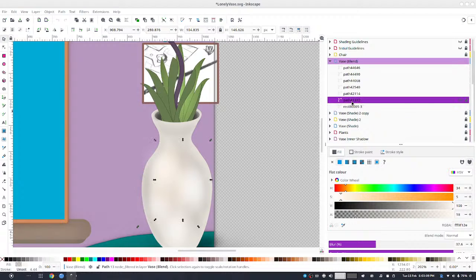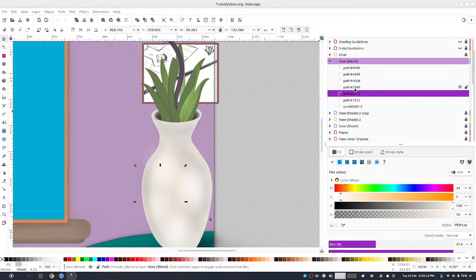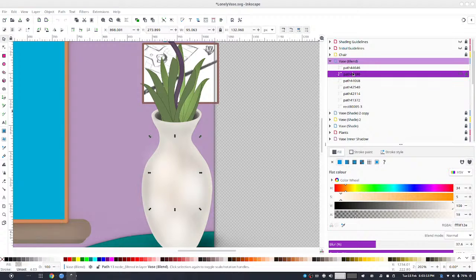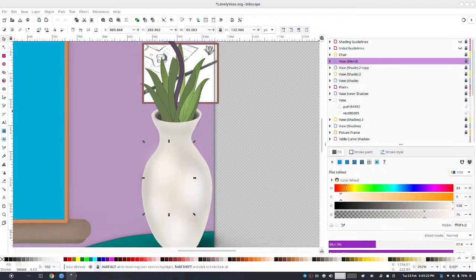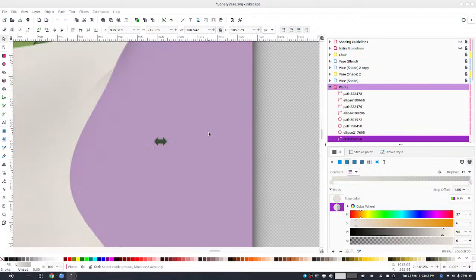Okay, it's not that either. That's amazing. Or am I in the wrong layer? Yep, I'm definitely in the wrong layer. Right, so let me lock this and try one below it, see if it's this. Nope, that's shade as well. Or is it in plant? Oh, I didn't even realize I put it in the plants layer. I should have put it in its own layer. Alright, so it's in plants that we need to be. My mistake.